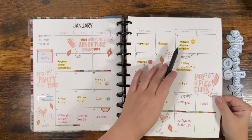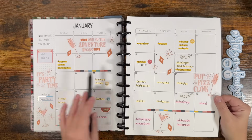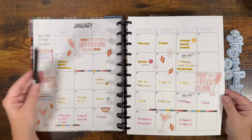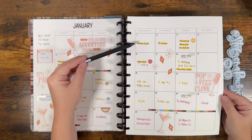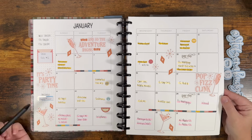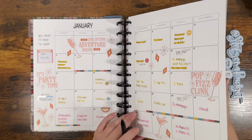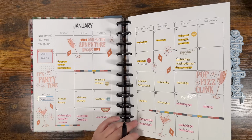So you can see I'm just going through everything that's highlighted here, with the exception of a few things, because I have some accounts in here, like a couple of credit cards that are highlighted, but they're paid off. There's no balance, so we don't have to worry about any of that.